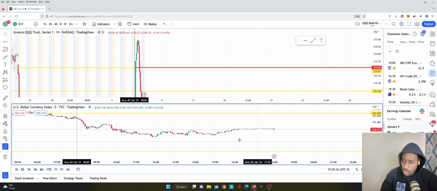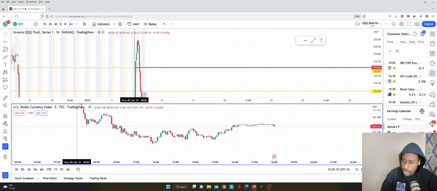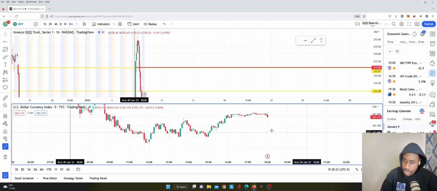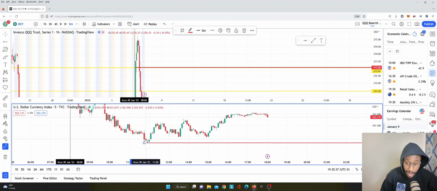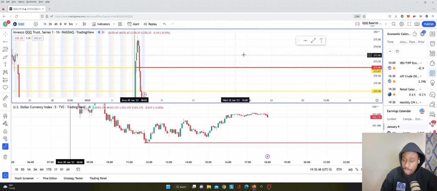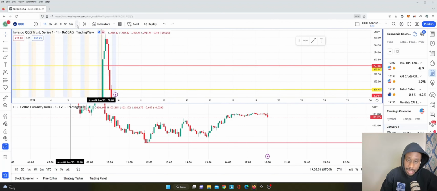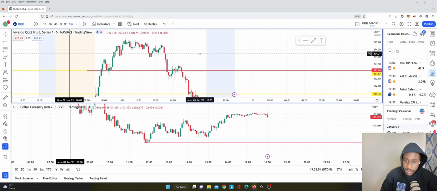So I also want to spot something else, so let me zoom this up a bit more. So as you can see, between 11:50, 11:55 and 12, that's the lowest points on the QQQ. So we're going to see if that actually matches up with the highest point, the lowest point on the DXY, my apologies, and see if that matches up with the highest point on the QQQ. And I can actually bring it to the 5-minute chart so you can see the exact matching of it.